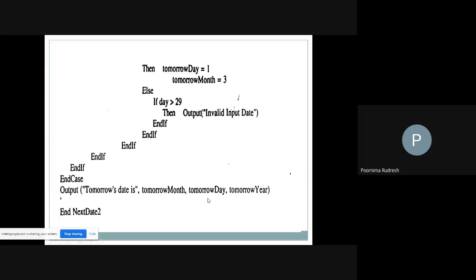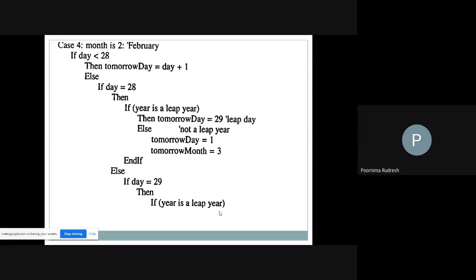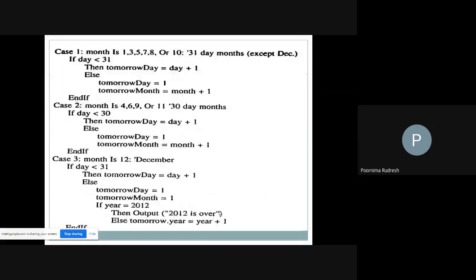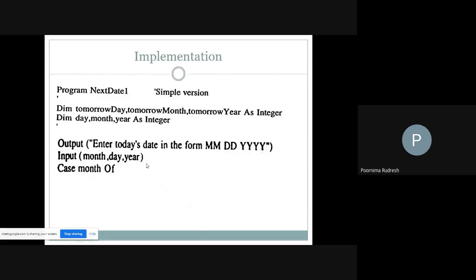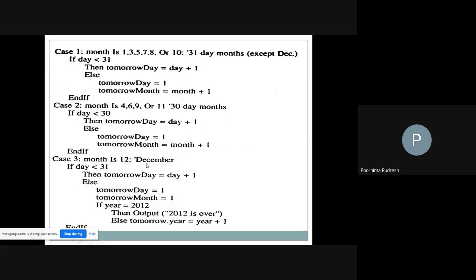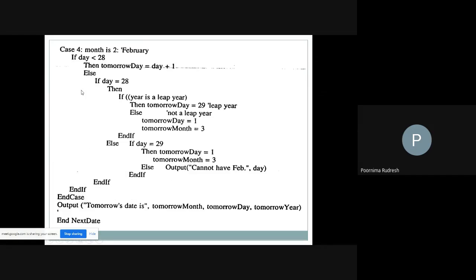Right. So what is the main difference between the previous version and this version? In the previous version, we are not checking the conditions, right? Directly, see here, we are not checking the conditions. Directly, we are considering the number of days in a month, whether 30 days or 31 days, and December is treated separately, and also February. Why? Because in February there is a chance that two values are present, 28 or 29, depending on the leap year.